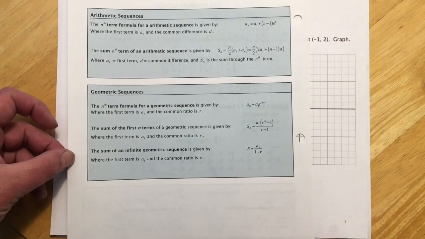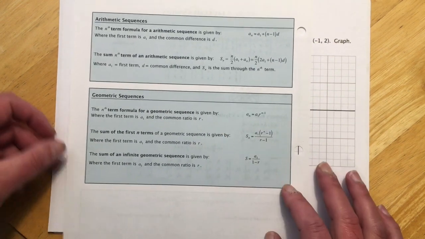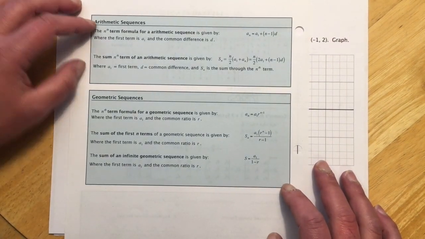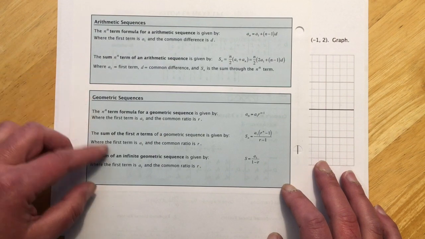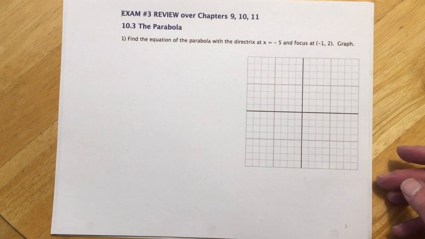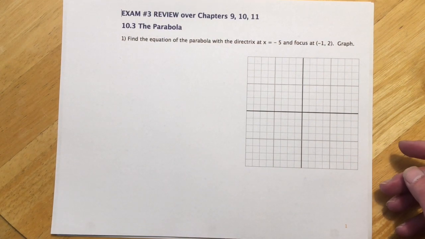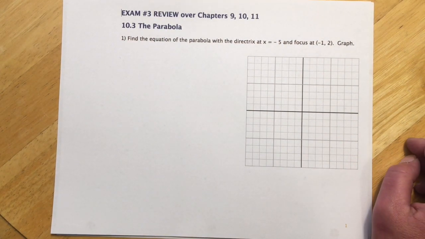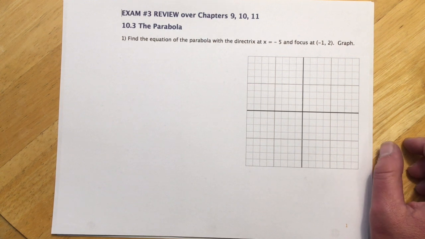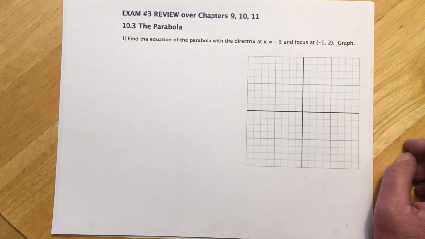And then, even if you've done the section, you probably don't have these ones memorized, and so this is our arithmetic sequences and sums, and likewise geometric sequences and sums. And so those are all the formulas you'll have for the test. If you want to see the notes, they're in the exam 3 folder, and so you can pull those up before the test and take a look. And as you're studying for the test, I'd encourage you to print off a copy of that, because then you're studying with the materials that you would be taking the test with, getting used to the materials and knowing what's there and what's not.